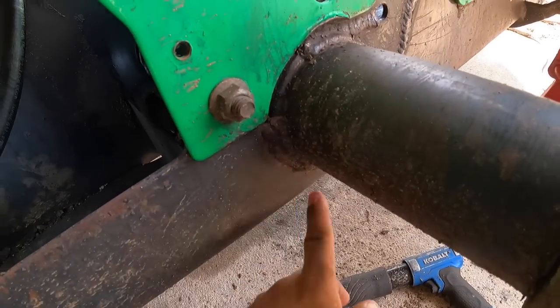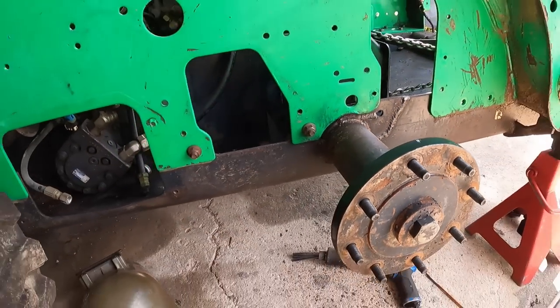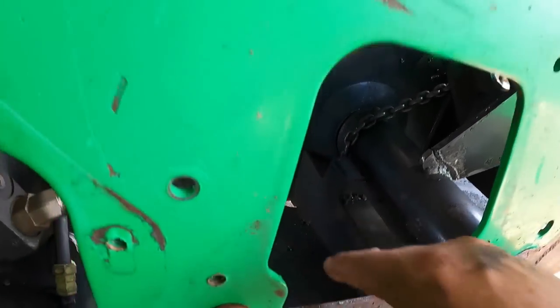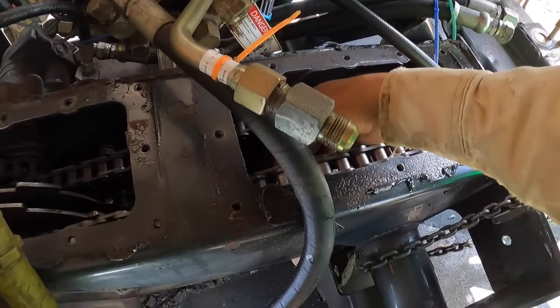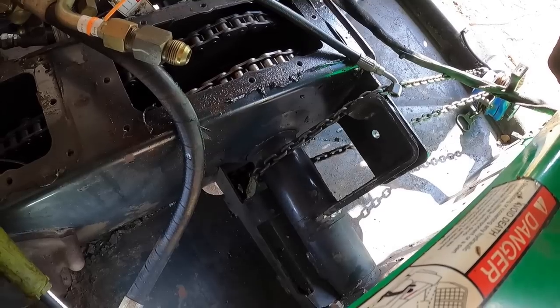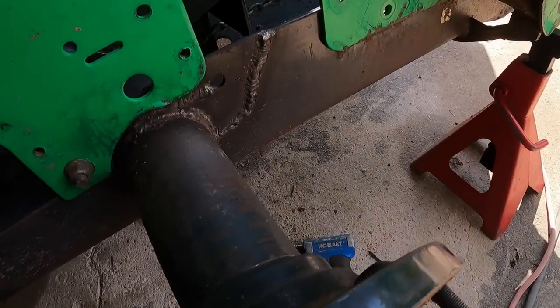they welded it all pretty good. So now I gotta cut all that loose so that this guy can move forward just a little bit. With that little bit, it'll pivot this whole tube enough to pull this chain a little bit tighter, because it tightened up some, but not enough. So a little more work, a little more digging, but no big deal. All right, let's see if we can cut this guy loose here.